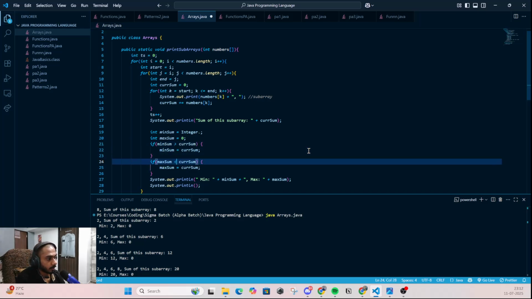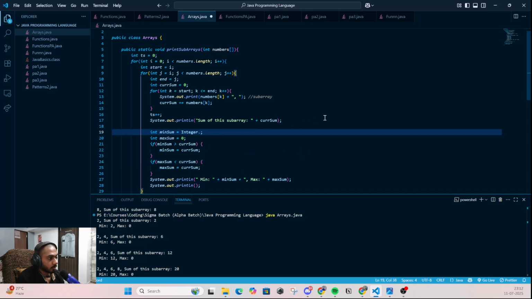I'm dumb as hell. So the minimum sum should be Integer. I'm getting confused right now. I know it's just a basic thing, but I don't know.